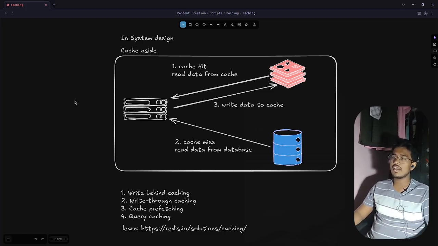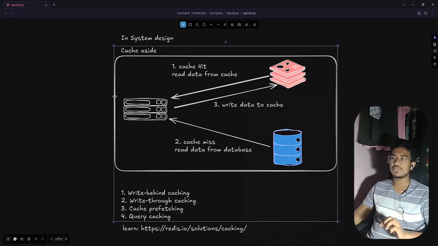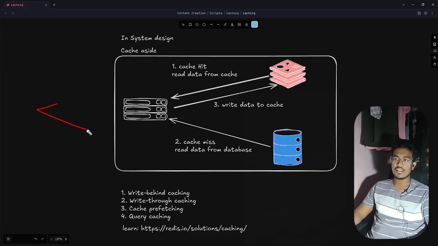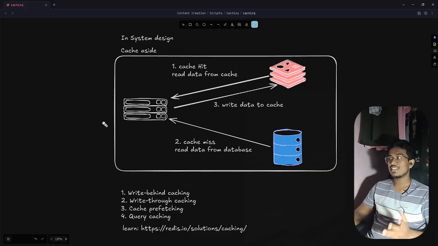If a request comes into the server, it first hits the cache and reads data from the cache. If there is no data that we need, we call it a cache miss. In that case, it goes and fetches the data from the database, updates the cache, and also responds to the request it received.